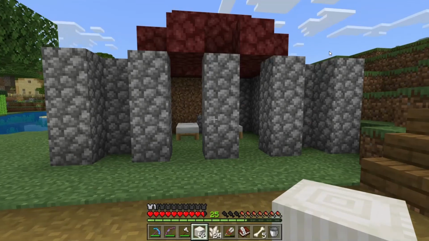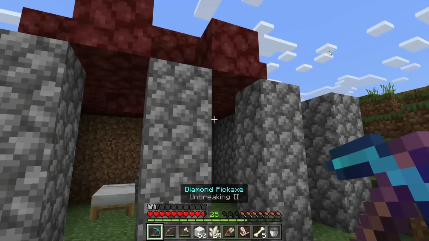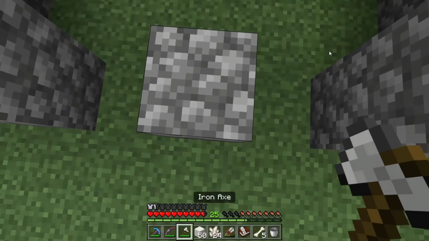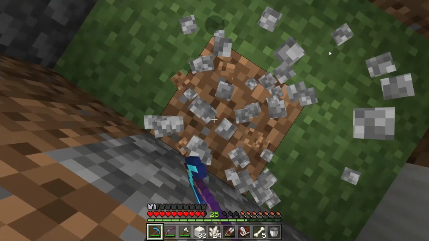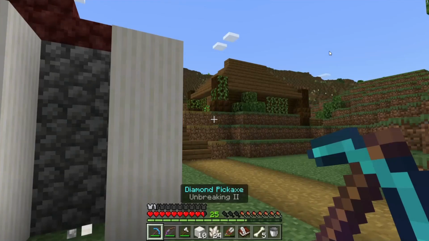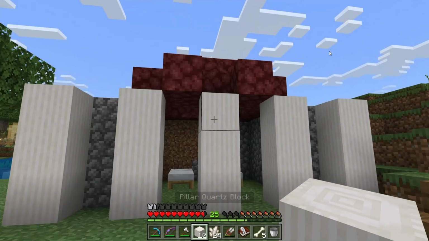Yeah, this is what it looks like. Oh, gross. I need to take it down right now, which is exactly why I'm doing this makeover. Oh boy, I'm going to be here forever. And now I'm done with the pillars of the house with 10 pillar quartz blocks remaining.